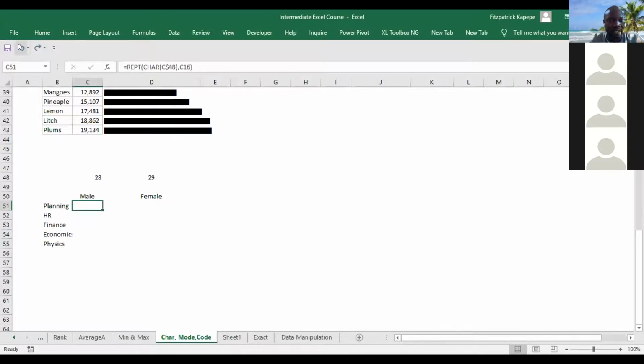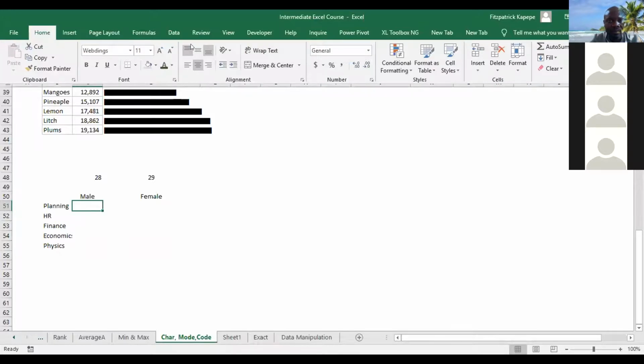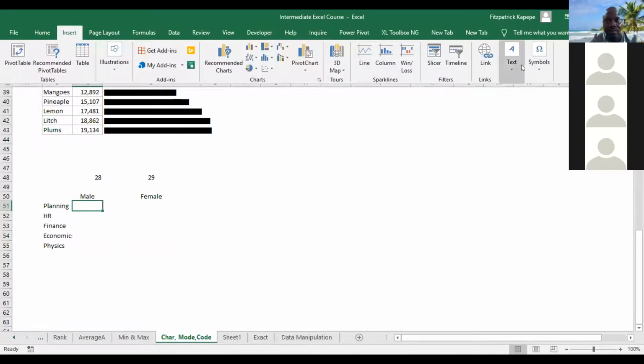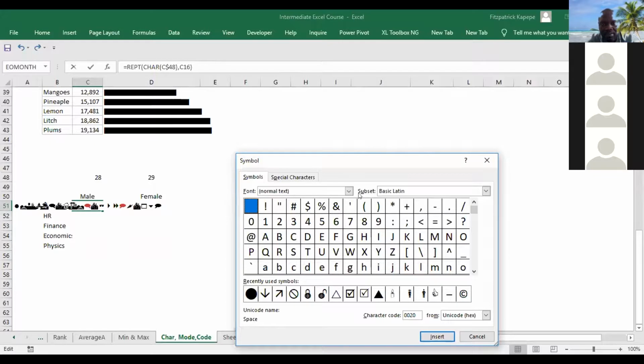I don't know why it's giving my blanks. Okay, let's just redo it nicely. Let's start. Sorry, there's just something I have to fix.